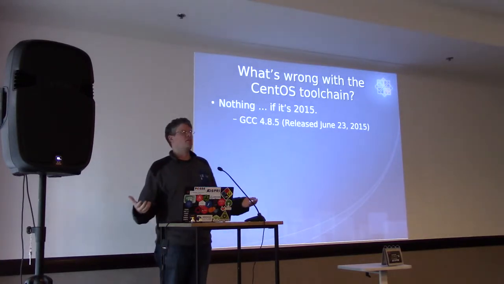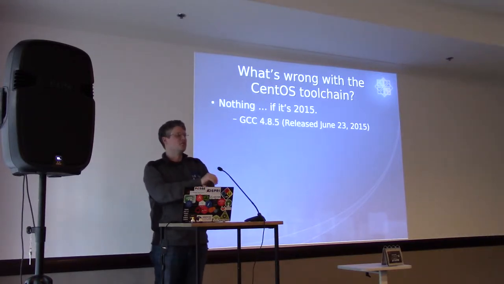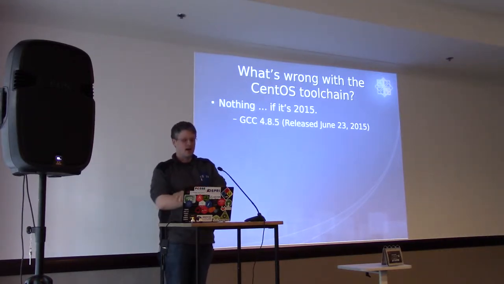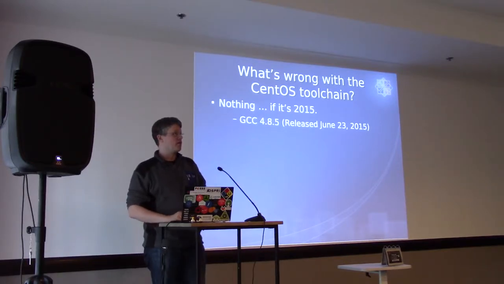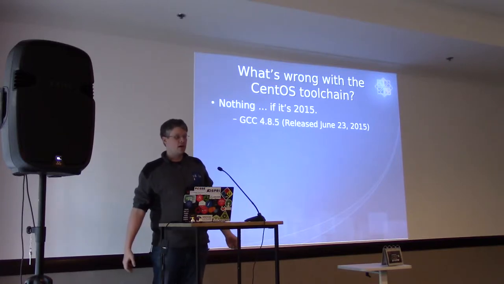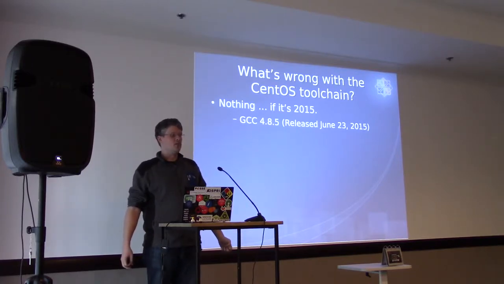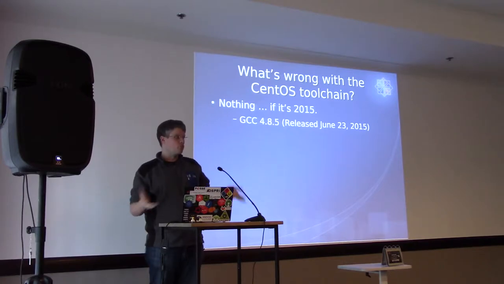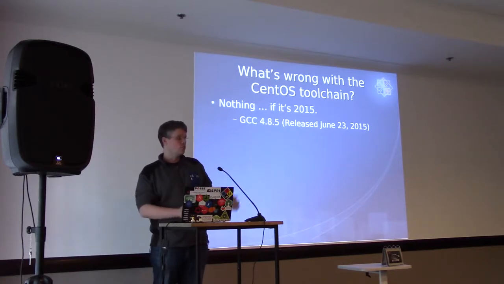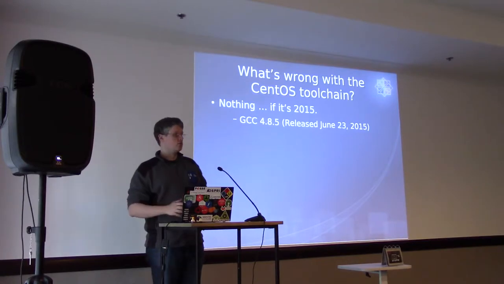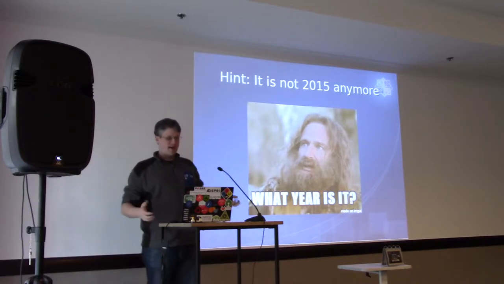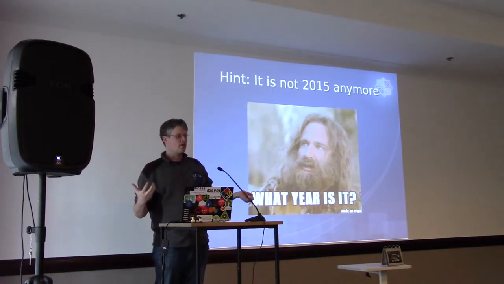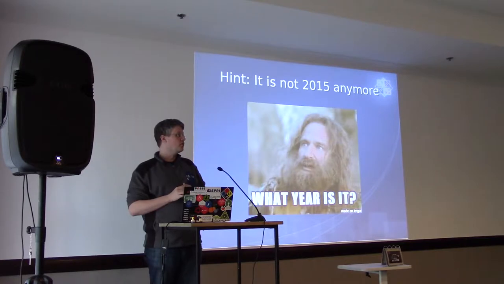Let's talk about what's wrong with the OS toolchain. There's nothing wrong with the OS toolchain — let's put that up front. As long as we're thinking about things being in the time scale of when it was released, which was 2015, GCC 4.8.5 came out roughly in the timeframe when CentOS 7 was coming out. So right at that moment, it was a good, reliable, current compiler toolchain. Unfortunately, it is not 2015 anymore, and there are some things that are a little bit hard to build with the version of GCC that CentOS 7 shipped.